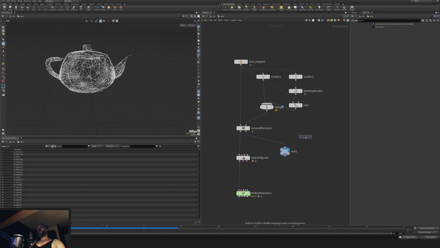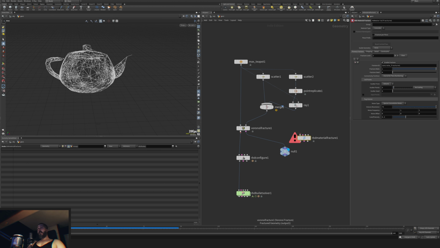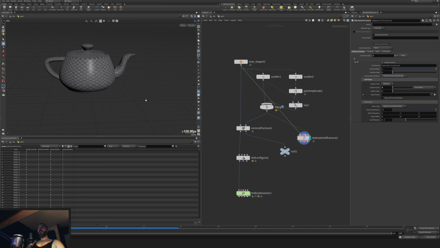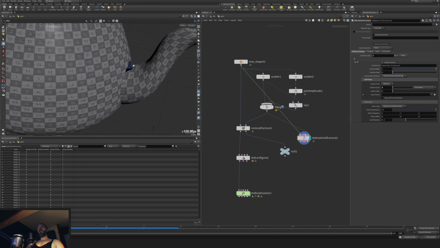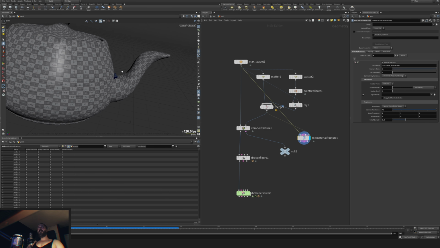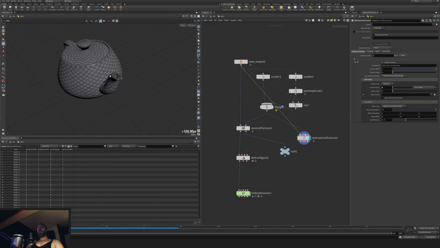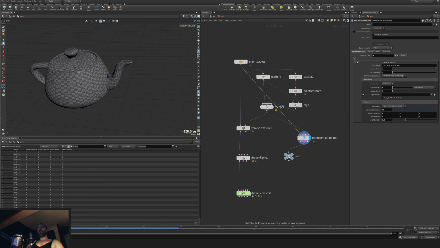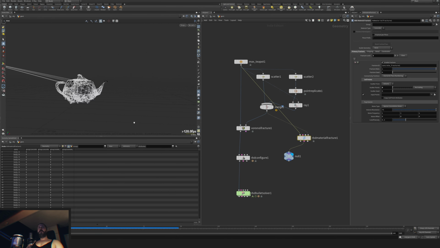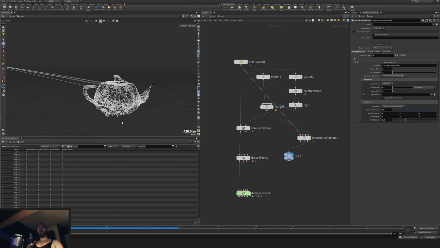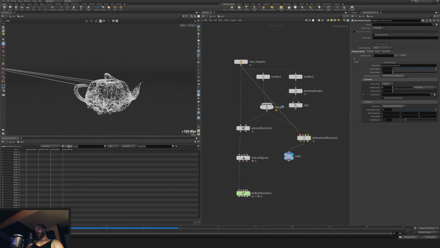The RBD material fracture also gives you this. We can give it a try. I can see it's not going to work well on this. So if you turn on the input points, that means that I can feed in custom points that it will use when it fractures, and then just give it a go. It's most likely gonna, no, here you go. So it's not as stable, I guess. It does a lot of things, the material fracture. But I guess on very thin surfaces, it's not gonna be the best. Let's get back to that later.